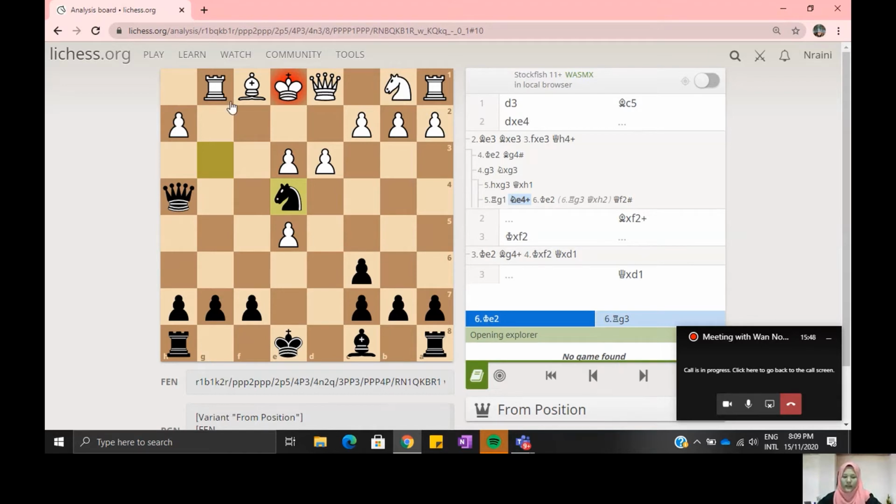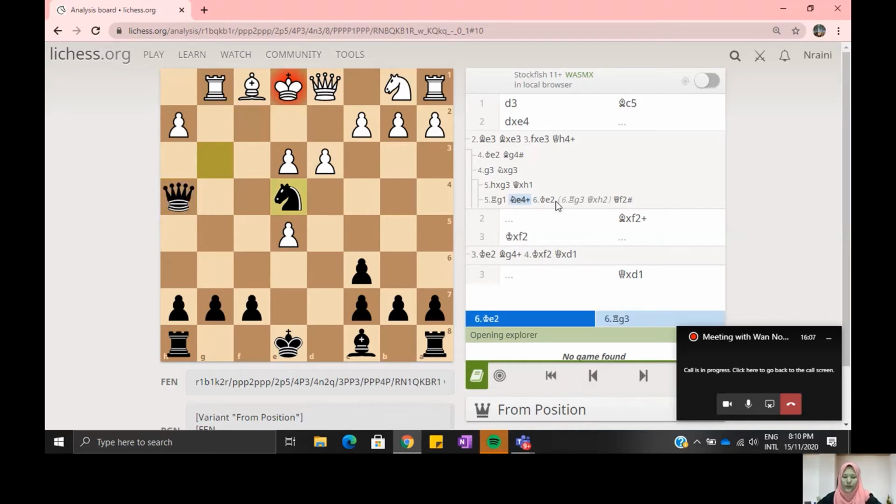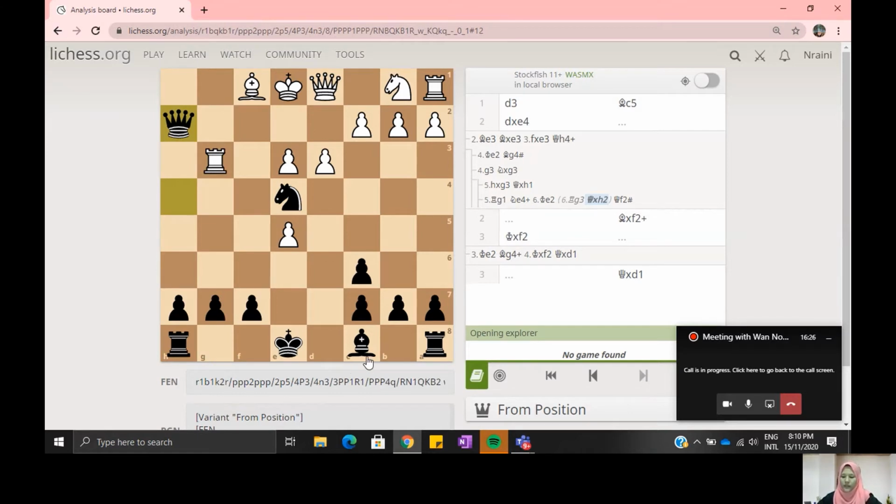But there's no good move from here if it comes to e2, because this is just going to be checkmate here on f2 from the queen. If the rook moves to g3, the queen can come up to h2 and take here on g3, or we still have the bishop here involved in this game, so white is definitely going to lose in this game. That's what happens when they play d3 earlier on.